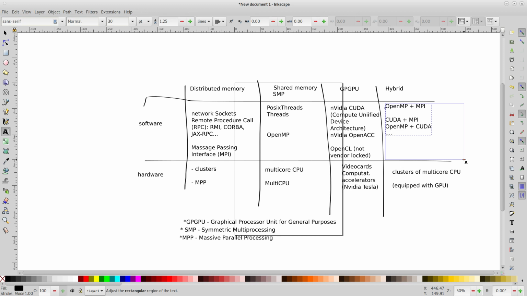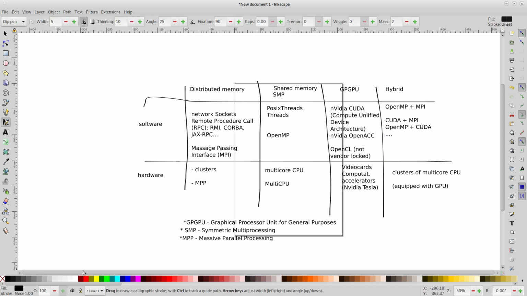So the main ideas I explained to you in this picture. The whole idea of what we'll talk about in our course: we'll talk about the clusters, about hardware. We'll talk about multi-core and multi-CPU. The ideas are the same. We'll talk about video cards, computational accelerators, and we will talk about OpenCL technology, and NVIDIA CUDA.